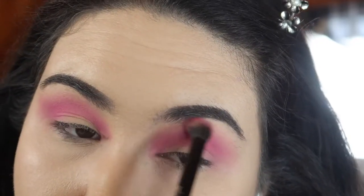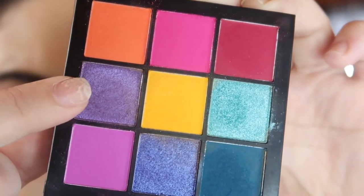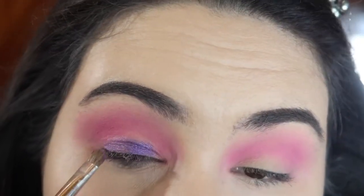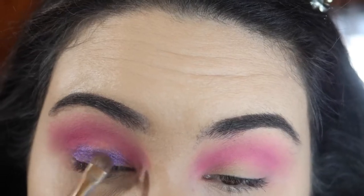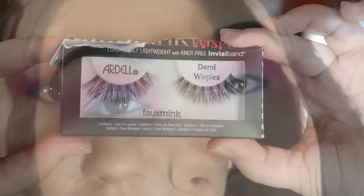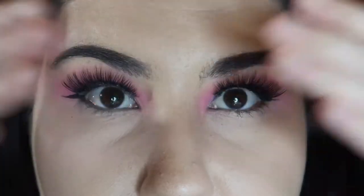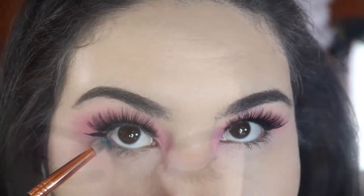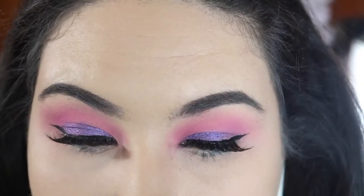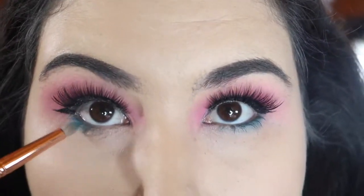Once that is all blended, I'm taking some glitter glue from NYX and the light purple glitter from the middle of the palette, putting this all over my lid. Next, I'm going into some false lashes and my normal liners — and thanks to the magic of editing, there they are! For the lower lash line, I'm taking the two teal shades from the bottom of the palette — both the matte and the shimmer — to add an extra pop of color, mainly focusing the matte darker shade on the outer third while bringing the shimmer shade all the way in.